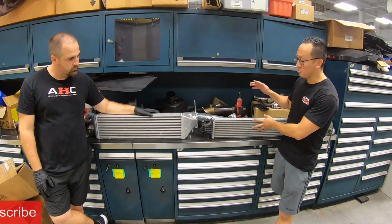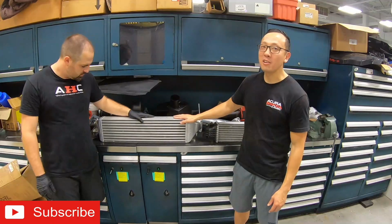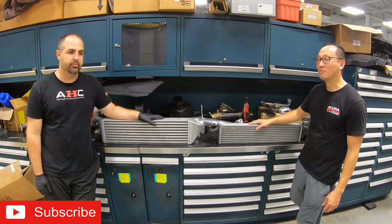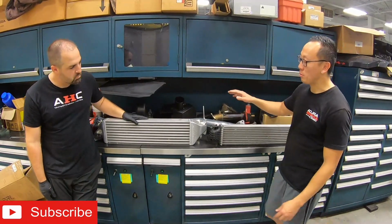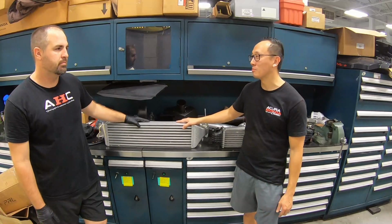So this is the original OEM intercooler, and this is the PRL upgraded intercooler. Gonna keep that turbo a lot cooler, huh? Nice and cool. Yeah. So next step is we're gonna bolt this in, and then we'll put the bumper right back in. Should be no problem. Let's do it.